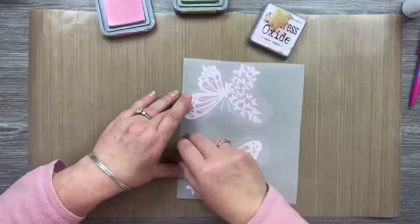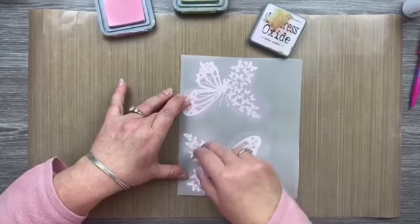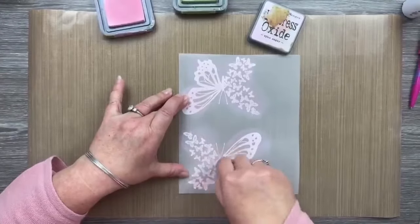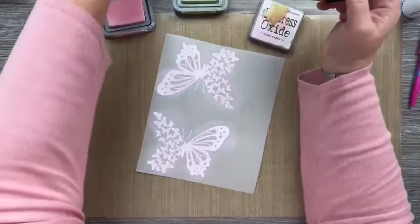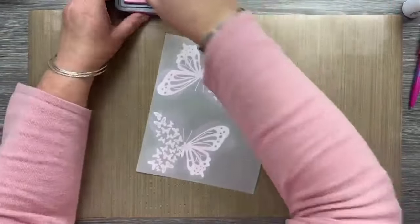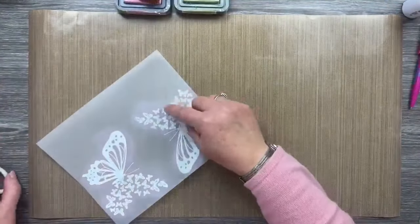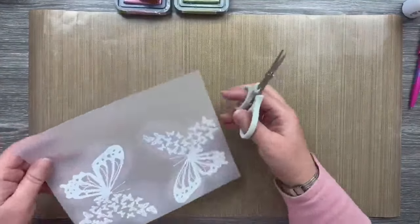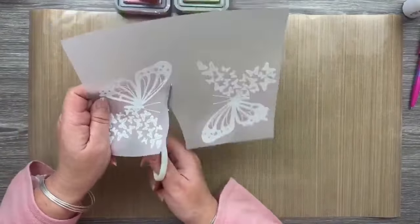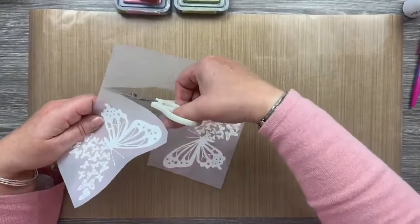Now, as I mentioned earlier, these two are not symmetrical, so you can't fold one butterfly over to cut the other wing. You can't fold one wing over to cut the other wing. So you do need to, I know you're not going to like me, it is a fussy cut. So you are fussy cutting this. But I'm not asking you to go in and out of every single butterfly. If you would prefer not to, you don't have to. If you want to, you can. Or you can do a little bit of both. Just get that out of the way.